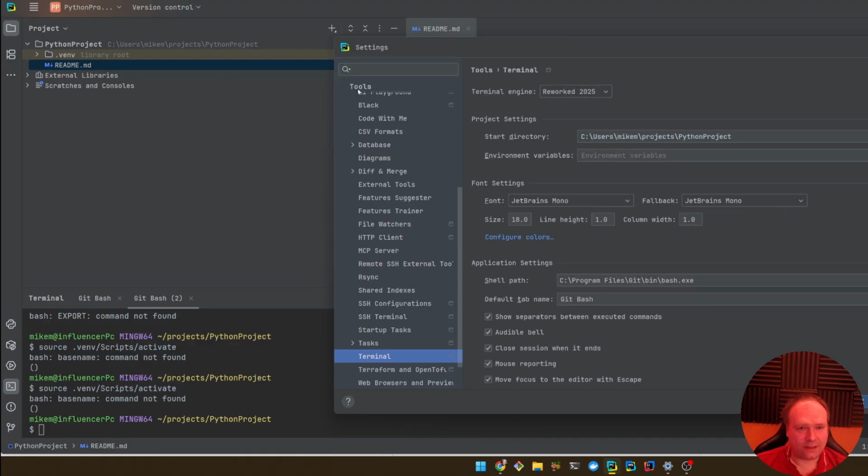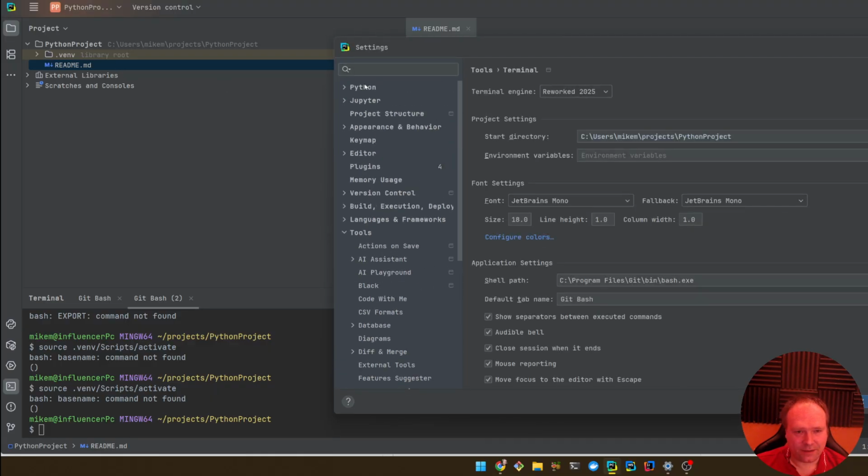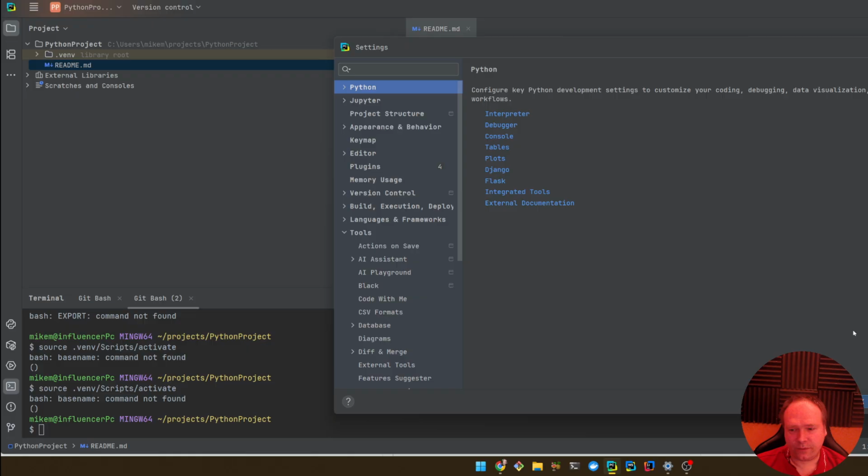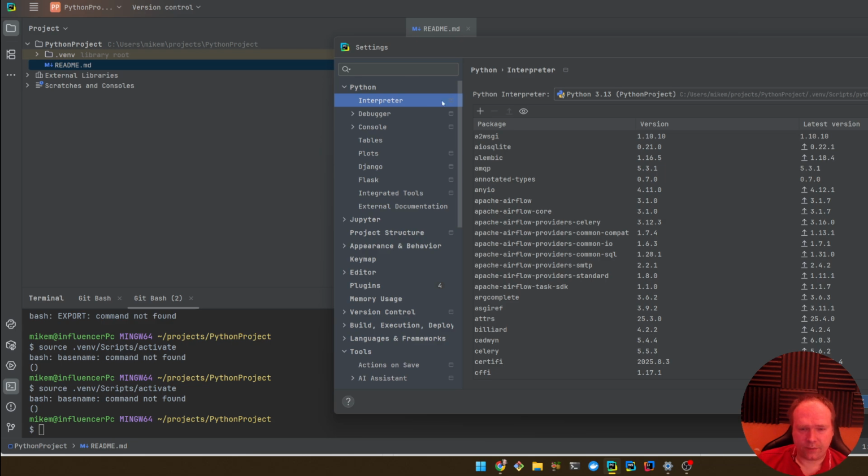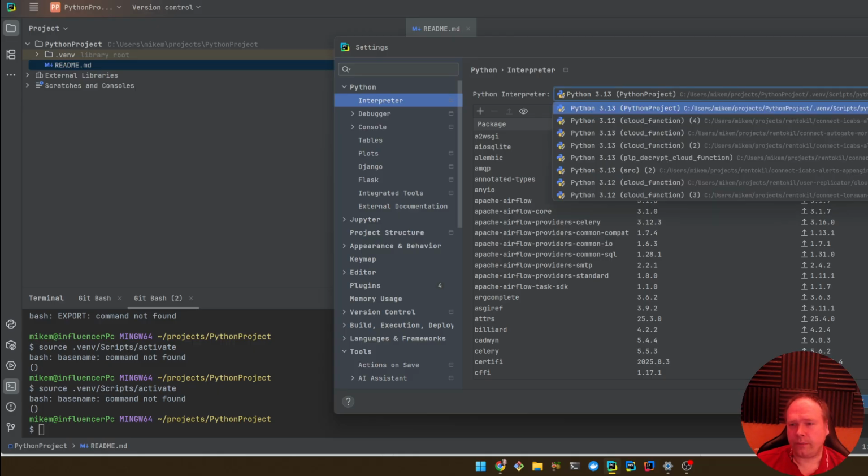Is there anything else now that I have your attention? Let me just check. If you want to look at which dependencies your interpreter has, you can go to the interpreter in your settings again. You press Ctrl Alt S for settings, and then you go to interpreter. If you prefer virtual environments, I would recommend that you have a virtual environment per project, so when you are updating dependencies in one project, you don't interfere or mix them with the dependencies from other projects.